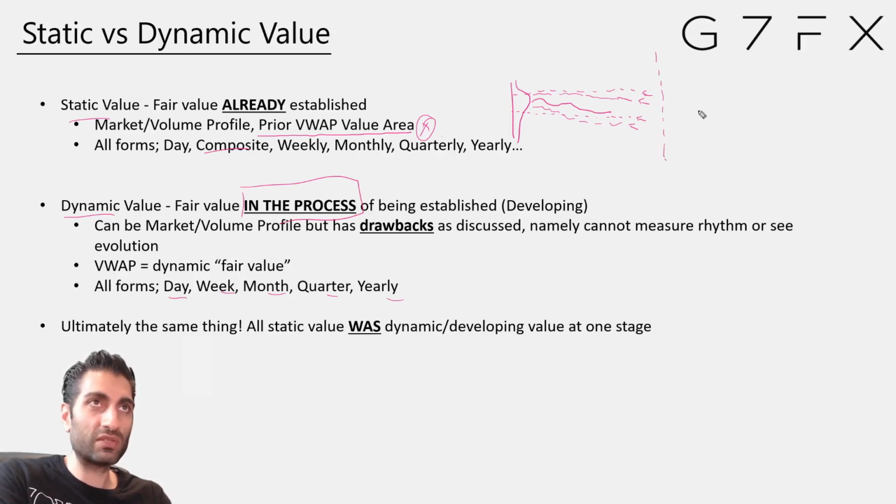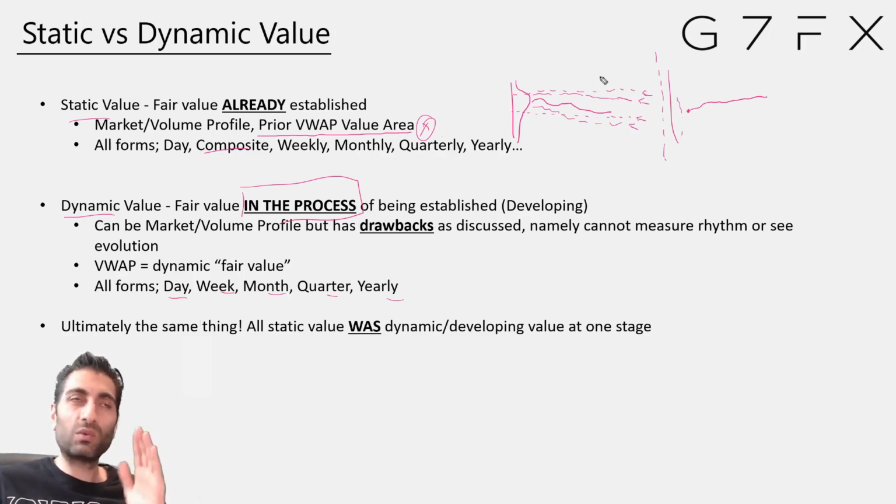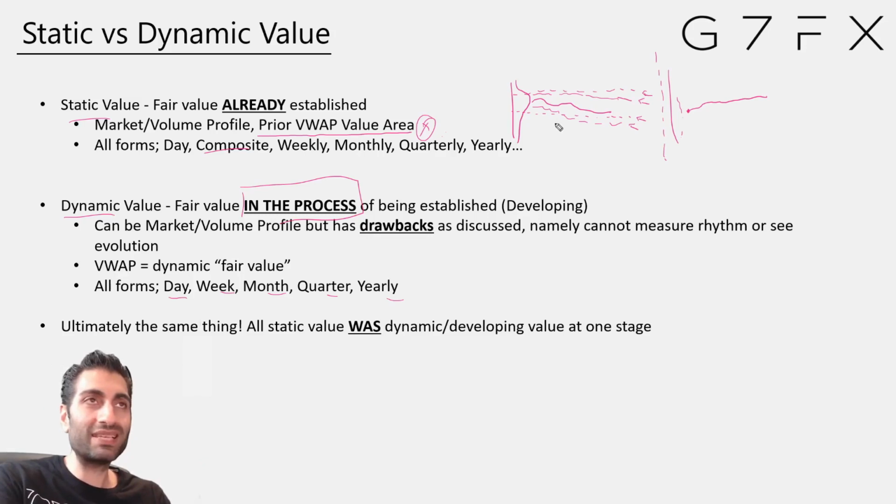So once this period closes and you start your new day and your new VWAP and your new profile, you could argue, hang on, NV, why don't we just look at the previous period's value area, which is what we've been doing in the static section. I'm not really going to get into it now. We'll talk a little bit about it later, but I did talk about it in the probability section, is that this value area based on the profile, and then this value area, and I apologize, I haven't drawn it great, but it doesn't matter. The point is that the value areas are slightly different.